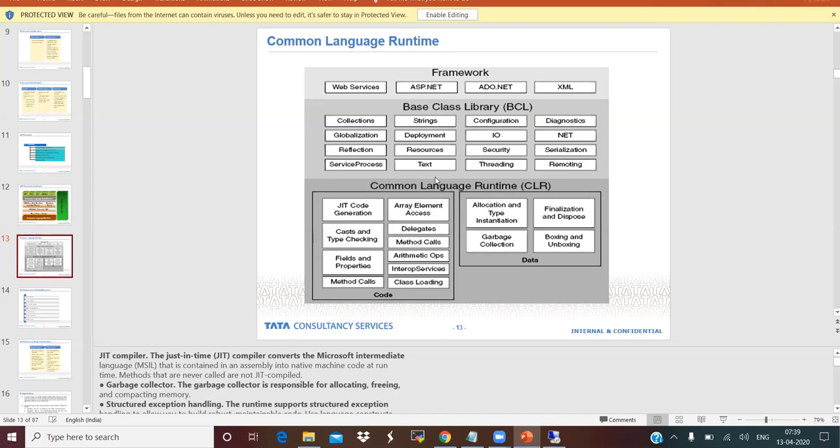Okay, Gen 0 is a very little portion of the total heap, and generation 1 is some bigger portion, some 30 to 40 percent of the memory allocation, and Gen 2 will have the largest amount of memory allocated in the CLR heap. The reason is that the long-lived objects are promoted there and live there.